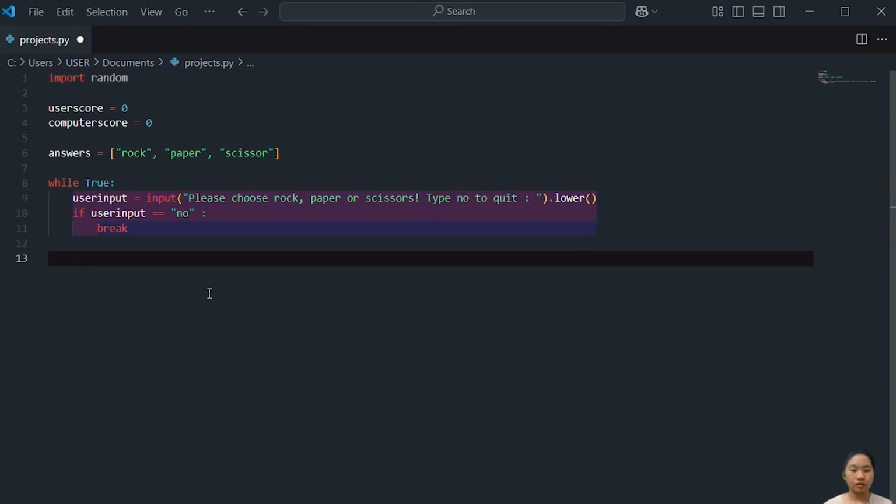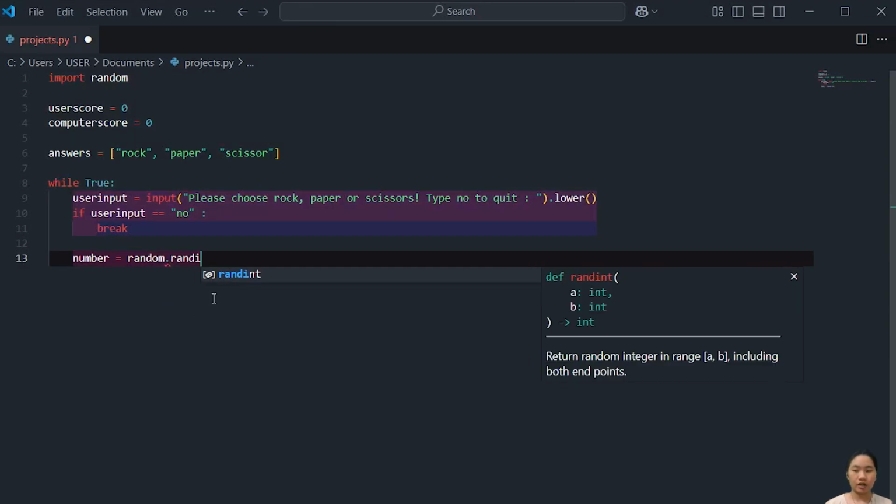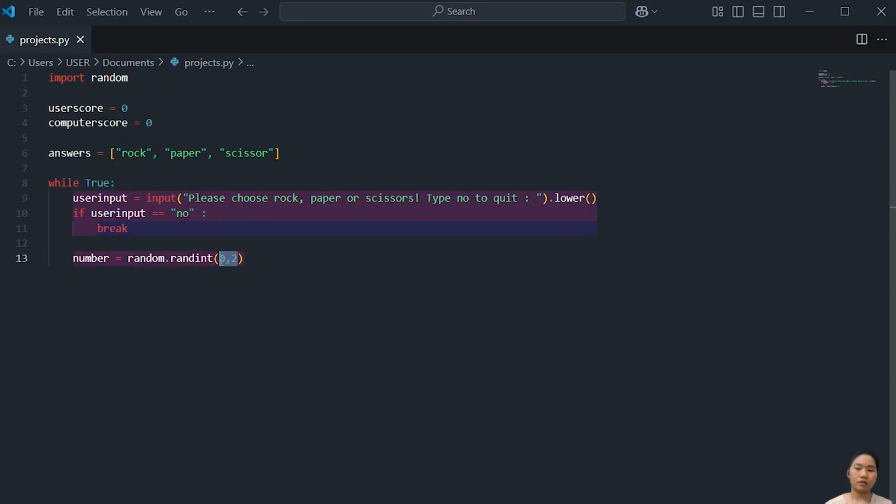And number equals to random. We're actually going to use the library in this one. Random integer from 0 to 2. Now, why 0 to 2? If we go back to the answers array over here, 0, 1, 2.